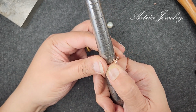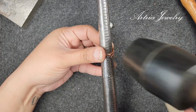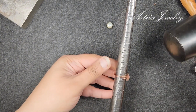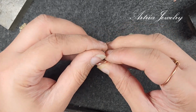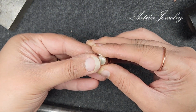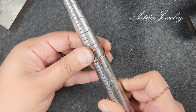Okay. Now, to make sure that that is sitting flat, you could use a rubber mallet to hammer that down. And now we're going to just separate that ring wide enough for your bead or pearl to sit in there. And again, just make sure that periodically you slide it on to get that size right.